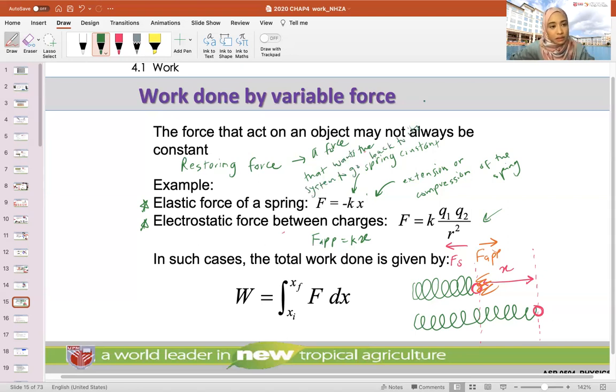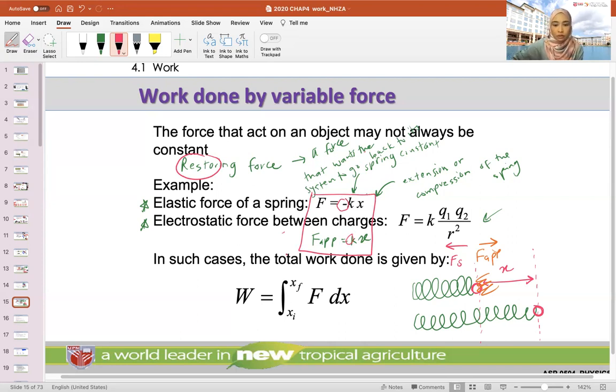When I first heard this term, I wondered what this restoring force was. But this is what it means. It wants to go back to its original state. This is the simplest language I can explain it in. It wants to go back. So this is what it wants to restore. Restore means returning to the original, right? Restoring. Okay? So it is a type of force that will oppose any changes applied to it. In this case, I pull by 10 Newton, it doesn't like it. It will apply 10 Newton too but in the opposite direction. This is why in our equation, one has a negative, one doesn't have a negative.